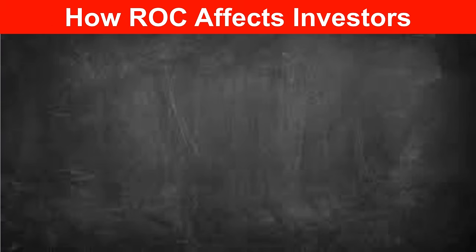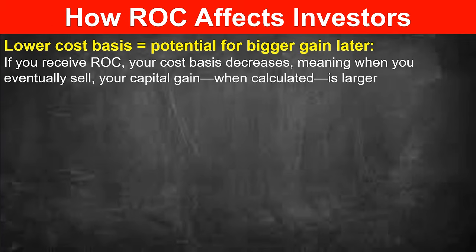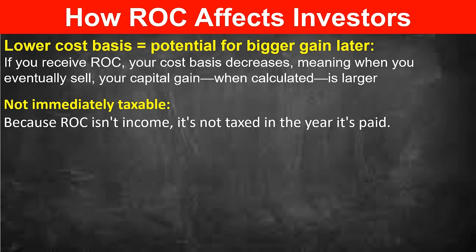So how does a ROC affect investors? Well, it lowers your cost basis, with potential for bigger, larger gains. How is that? Basically, capital gains are calculated when the fund is sold at a larger value. If this fund grows and grows, so take our example, if our $1,000 turned into $2,000, I'm not paying capital gains until I sell it. So I'm getting capital gains on that larger amount, but I've been profiting from it over the past years with every distribution.